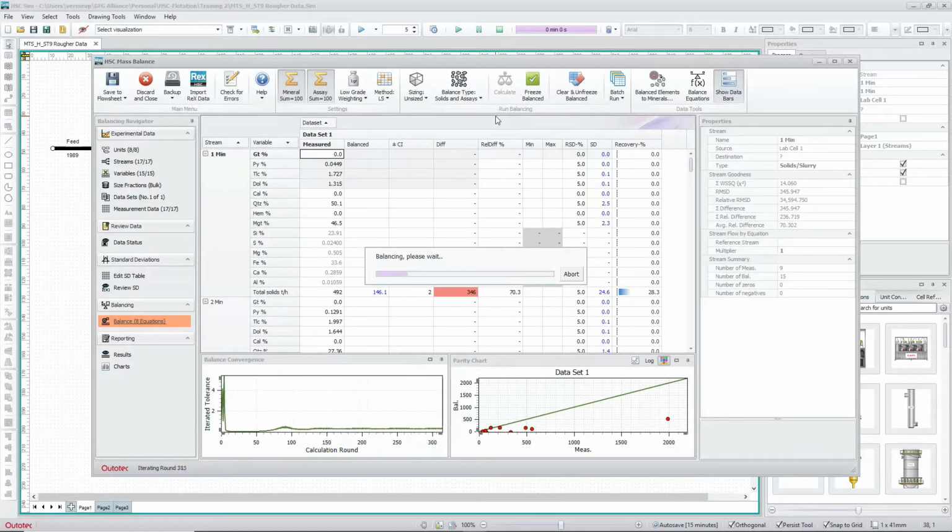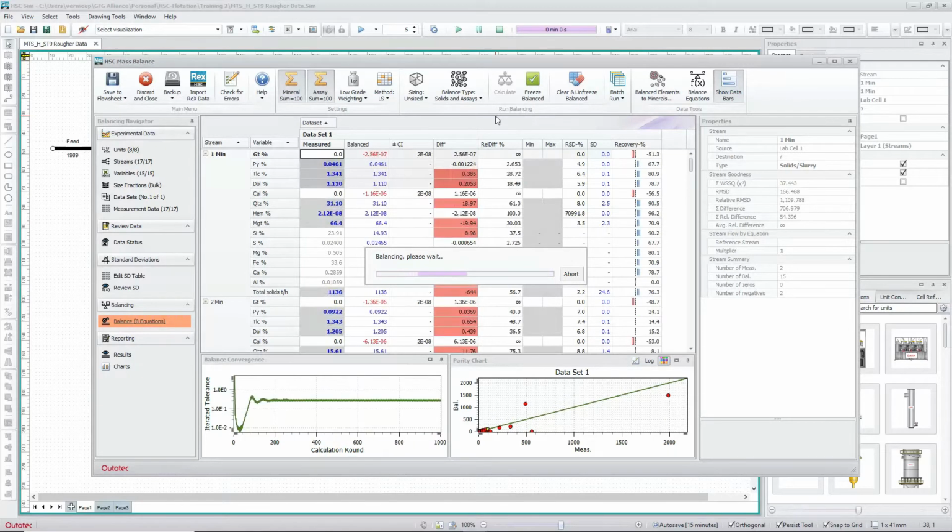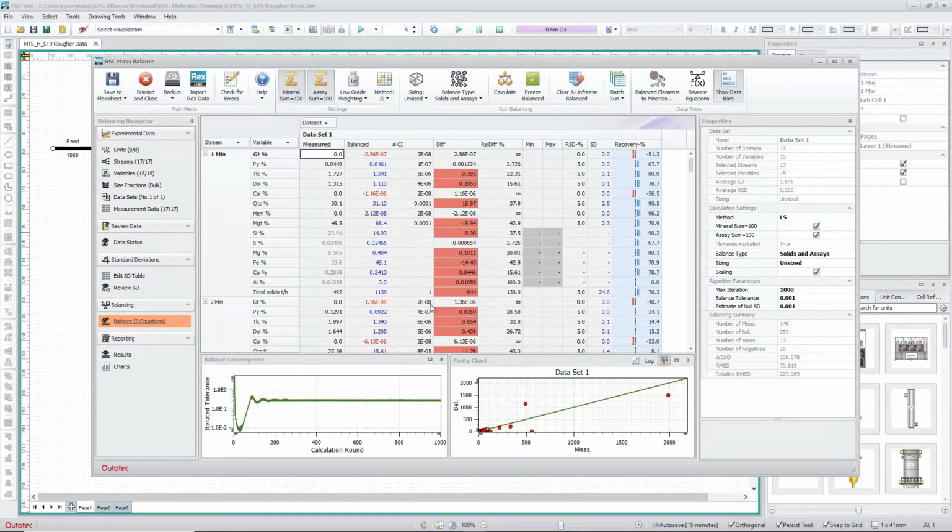It's calculating. It's already on round 300 and counting. Okay, and it's not really converging to anything. It's not getting to our tolerance either. Isn't that interesting? It's just not working. And it went to 1,000 calculations and then said, well, this is my end result. Actually, there I had a better result. So that's interesting, isn't it?